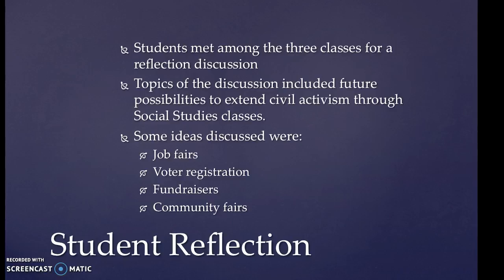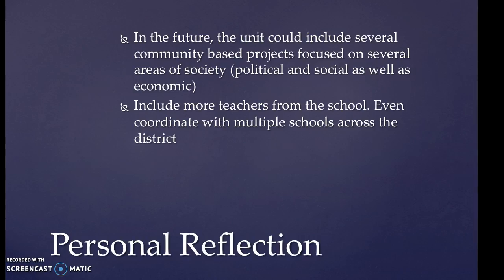Student reflection. Students met among the 3 classes for a reflection discussion. Topics of discussion included future possibilities to extend civil activism through social studies classes. Students wanted to make the school more of a community center in general that welcomes people in and has something to offer people. And some ideas that were discussed were job fairs, voter registration, fundraisers, and community fairs, as well as continued food donation and economic help.